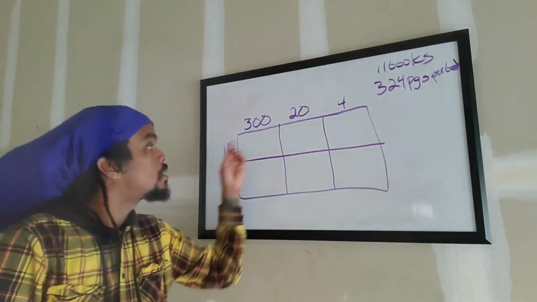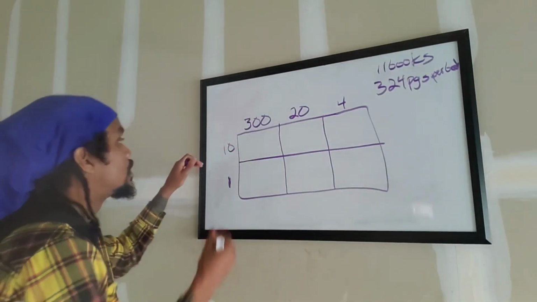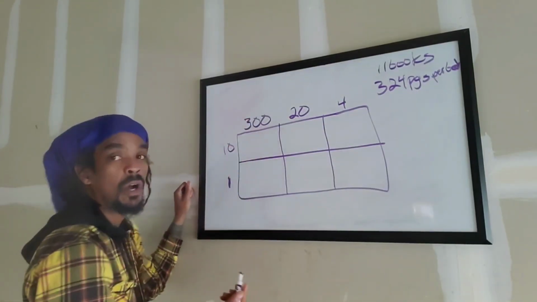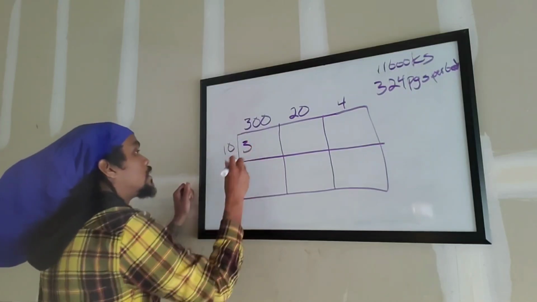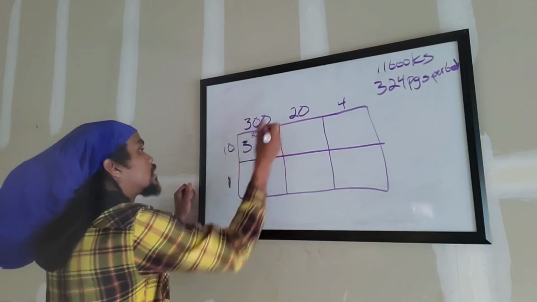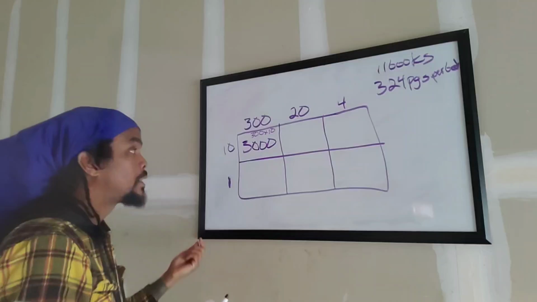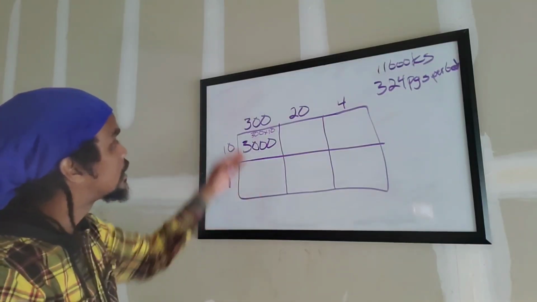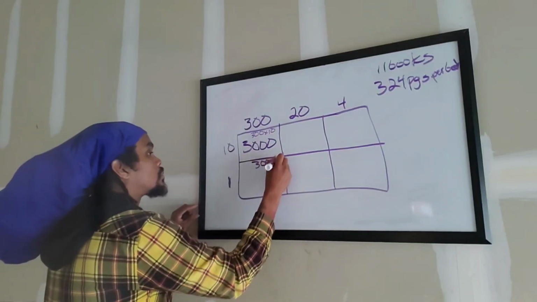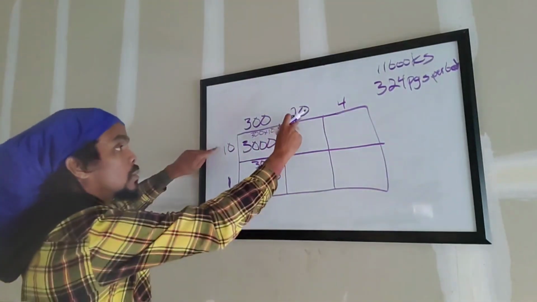All right, so now I think we know what to do, right? We got to fill out our area model. In this first box is where our 300 and 10 meet. So y'all think about it. 3 times 1 equals 3. And then you can count the zeros. Oh, let me write the whole thing. 300 times 10. I know that's small, but all right, 300 times 10. You should know that's 3,000. Let's go ahead and stay in this row. 300 times 1 equals 300.